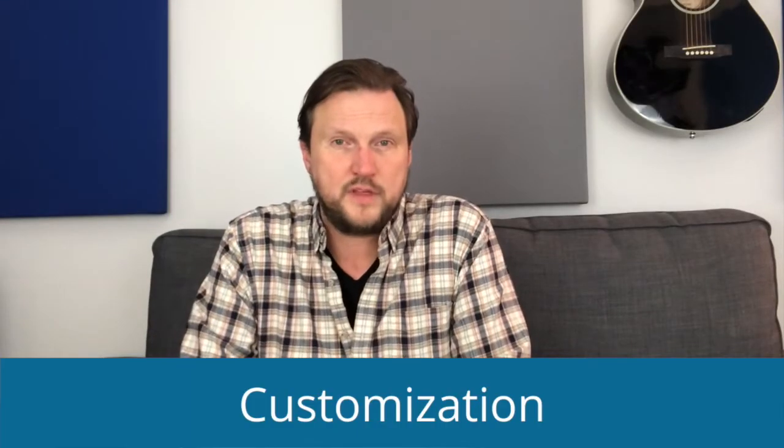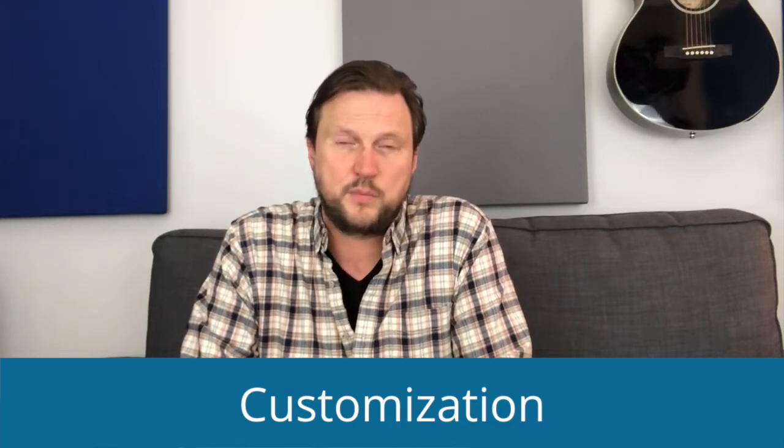Second, look for the ability to customize that CRM to your business. Like I said, there are a lot of CRMs out there, and as new CRMs have come up, a lot of them have been created in an attempt to serve the needs of a specific industry. Now, while I get the urge to use a CRM that seems like it might be tailored towards your needs, remember that you personally don't represent an industry. You represent your business. Your needs in a CRM could very easily vary greatly from the needs of someone else in your industry, so bear that in mind.